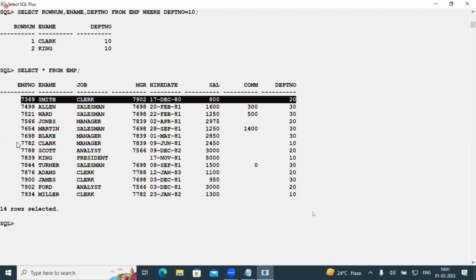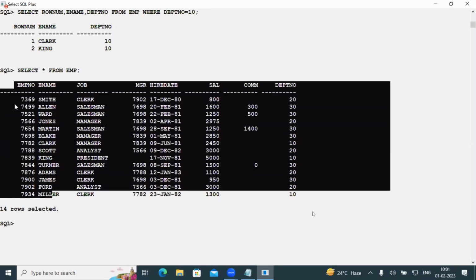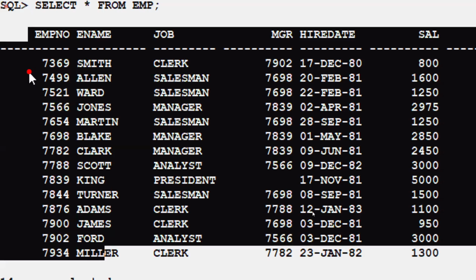Now can you tell me, if I apply ROWNUM on this entire table, how are the row numbers generated? It shows ROWNUM 1, 2, 3, 4, up to 14 rows generated. In these 14 rows, which row do you want? The first row.